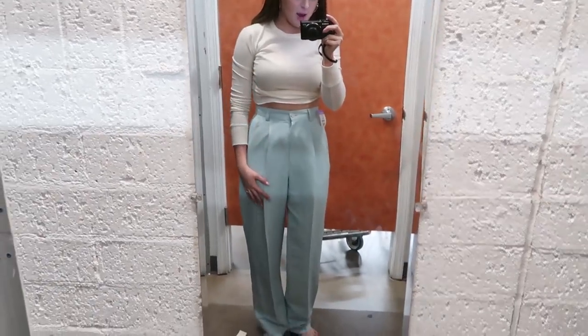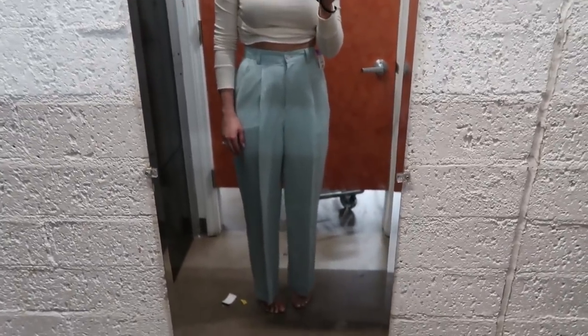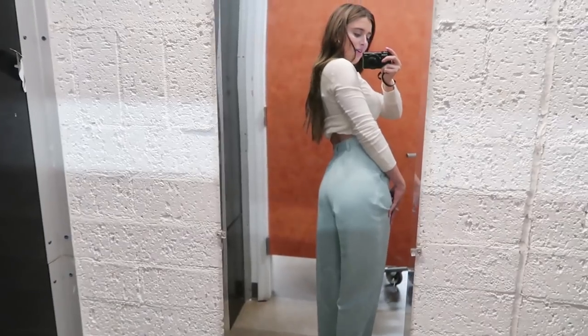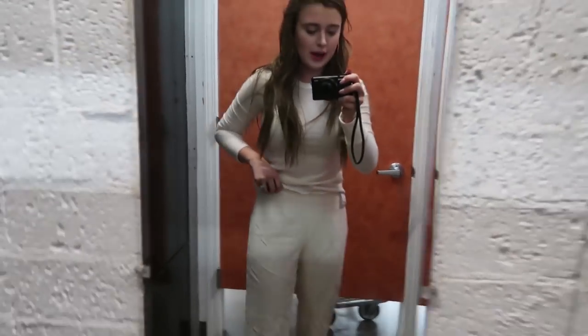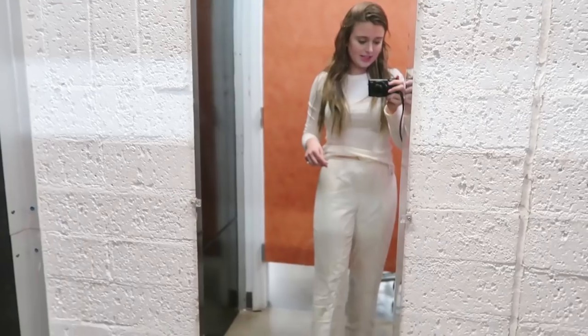These are the next pair and these are a definite yes — I am obsessed. They fit me great. I could wear them with heels, probably wear them with flats too. They fit so, so good. How much are they? $4.99. Are you kidding? Yes! Love. Too big, way too big. This pantsuit is really, really nice — it's all black. I have a similar one in purple. I feel like this is a wardrobe staple and for $7.99 that's such a good price, I think I'm gonna do it. When I saw these on the rack I thought they were gonna be completely high waisted — it goes below my belly button and they're kind of like high waters on me. A definite no.